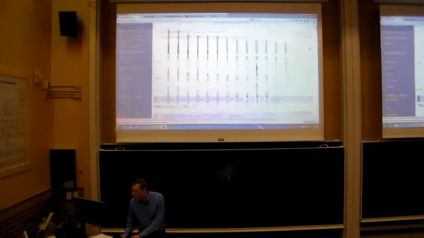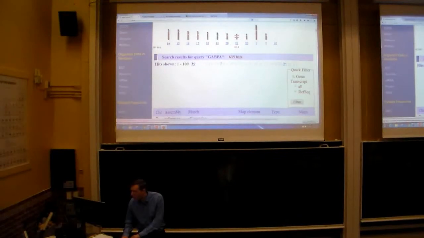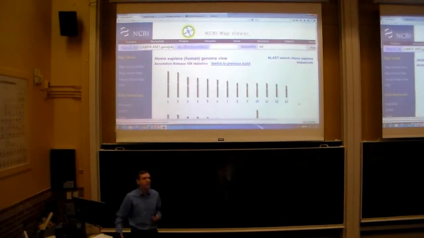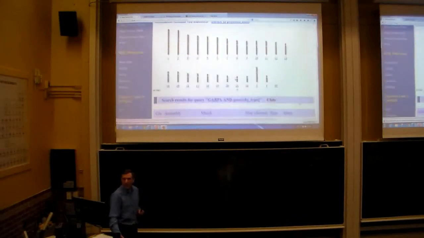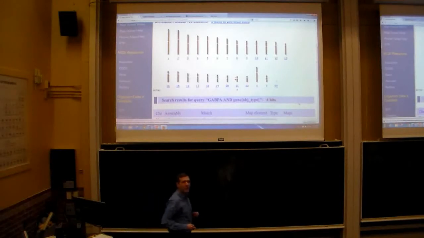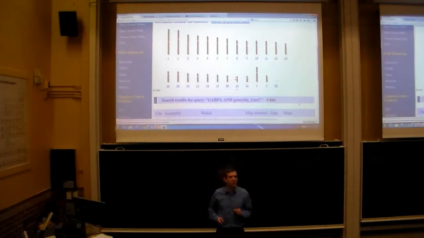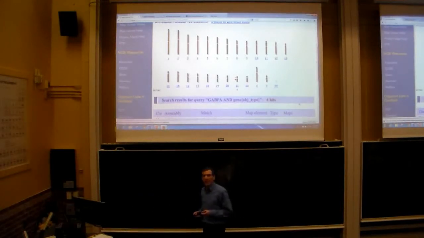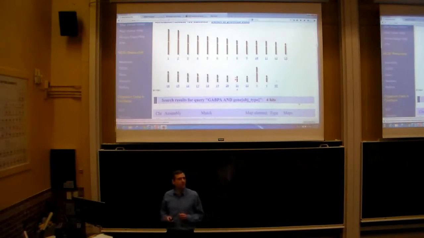So what I'm going to do is try filtering this just to genes. So get rid of all the transcripts and see just things that are genes aligning to the genome. And then the hits to chromosome 7 go away. Can anyone think of why we might lose the hits to chromosome 7? Why do transcripts align there but not genes?